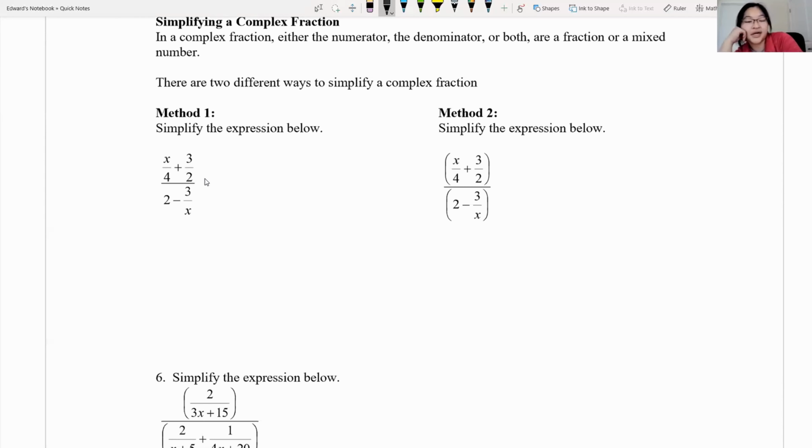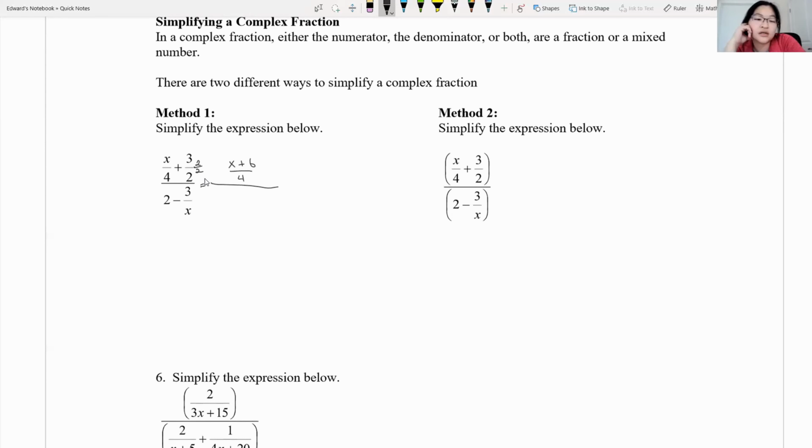I'll probably try to take the smallest, work in chunks. So take the numerator and try to simplify that. Okay. Take the denominator and try to simplify that. All right, let's do it. So we got x divided by 4 plus 3 divided by 2. So then to get a common denominator there, I just need to multiply the second term by 2 over 2. So that gives me x plus 6 over 4. Yep, let's go ahead and just do that.